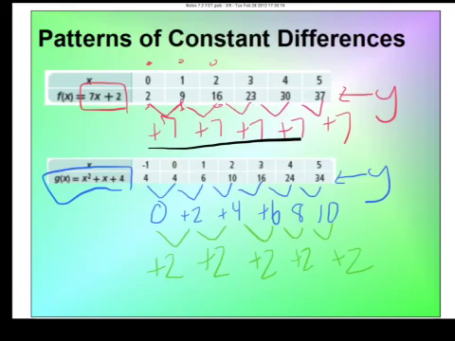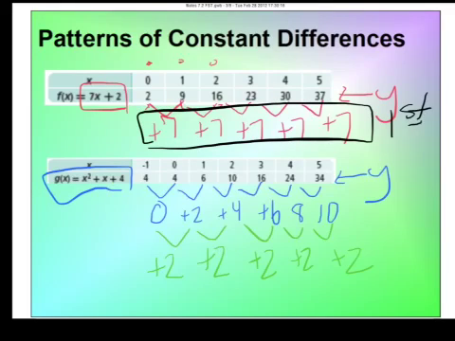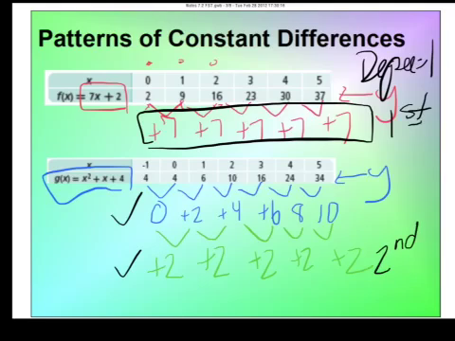This one right here, this is the first set of differences we did. First set means it's degree 1. Okay. Here, the first level did not work. We had to go to level 2, which means the second set of differences worked. Therefore, it is degree 2. And a degree 2 means it's a quadratic function. And that's how this theorem works.